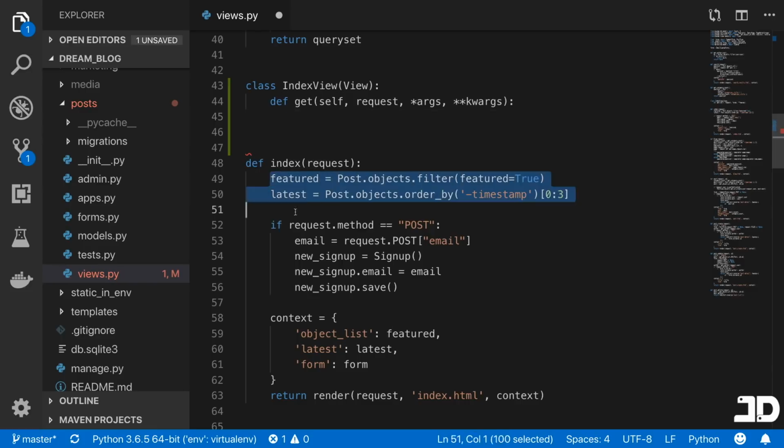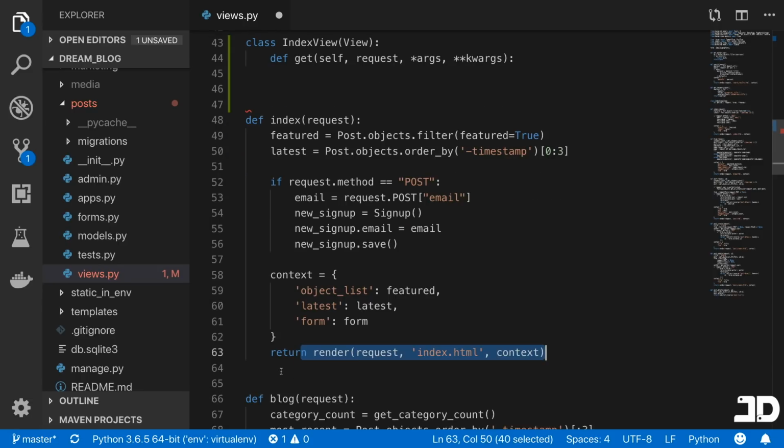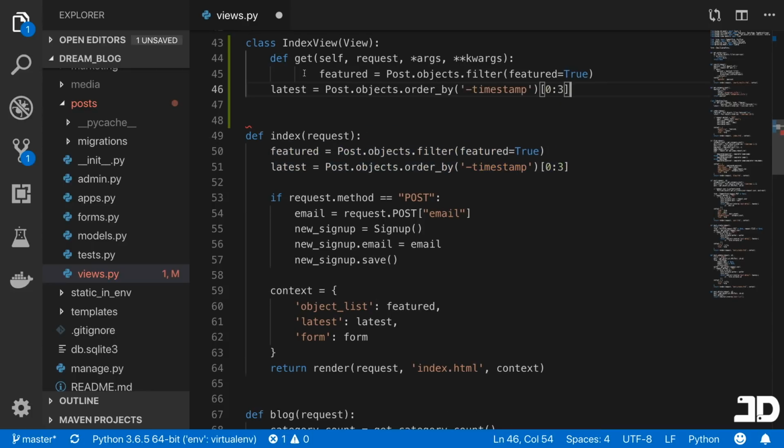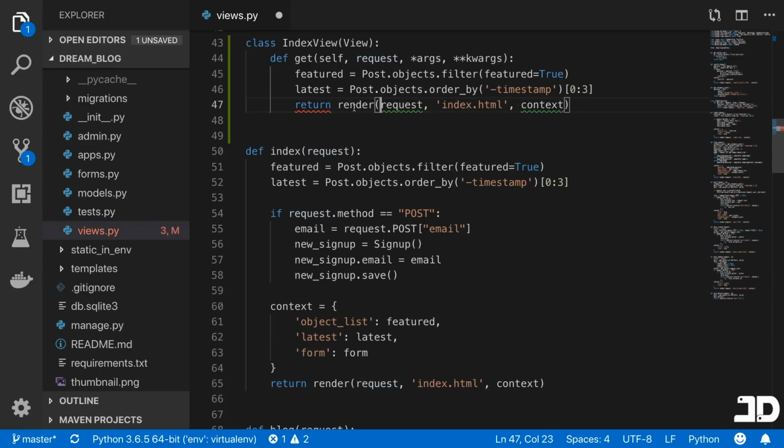This is basically everything here except for the if request.method is post, handling the post request. Other than that, rendering to the index.html is what we would like to do in our get request. So what we're going to do is just copy that over there. We're going to grab those same variables, and then I'll say return render, and then we can pass in request, and then I'll grab this context object here.